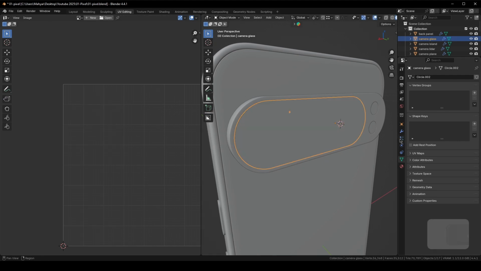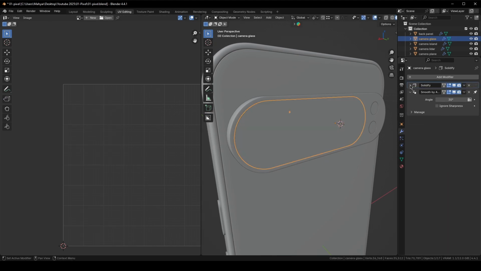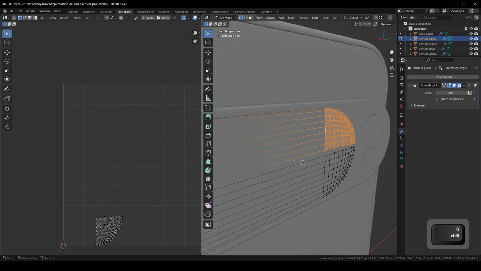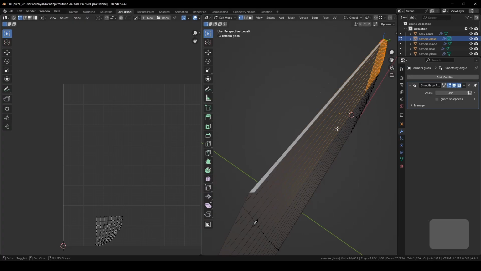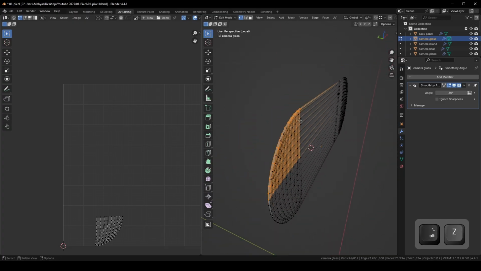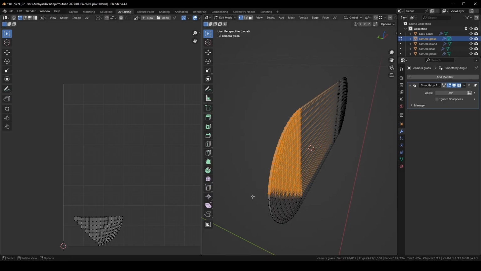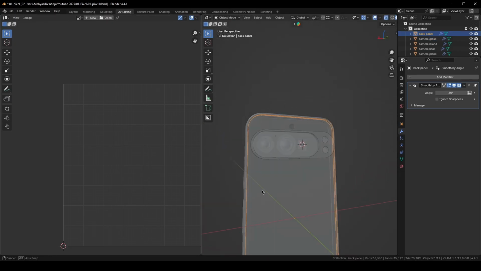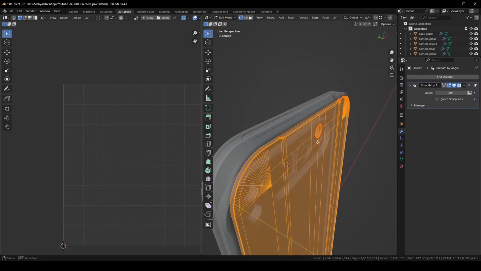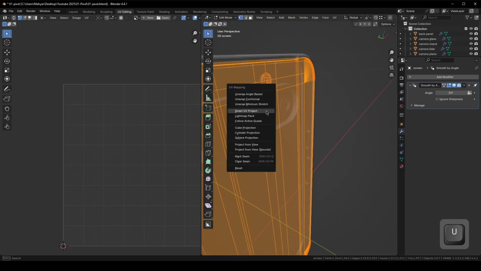Now, when we apply the solidify modifier, all of these are overlapped. UV project this one too.